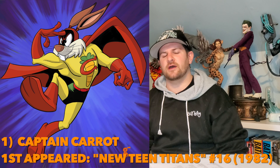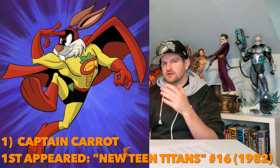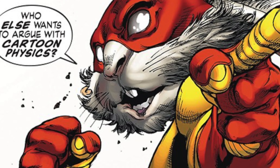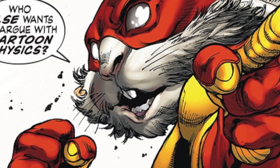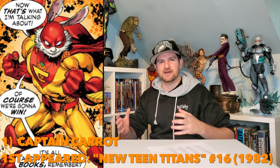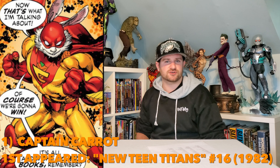Alright guys, you ready for the number one statue that I want to see made the most out of everything else here? You already know it's going to be Captain Carrot. Let's not fool around — I love this character. There's nothing he can't do. His rabbit physics would be one of the best statues to have, even if only as a joke. This would be a great character to have in my collection and talk about breaking up the format. Wouldn't it be awesome to have just a rabbit with a carrot on its chest in between my Green Lantern and Etrigan and all that? Now let's just make the video go viral so custom companies feel obligated to make these characters for me. Please?